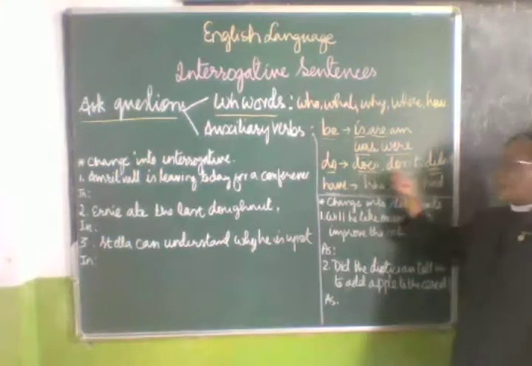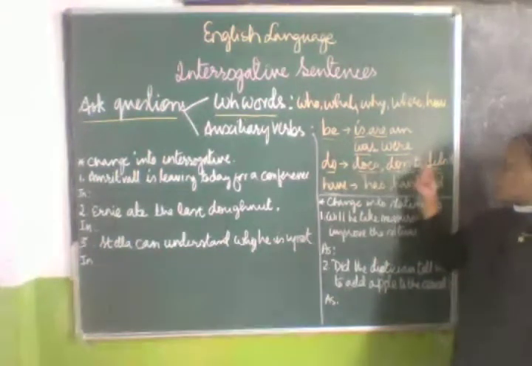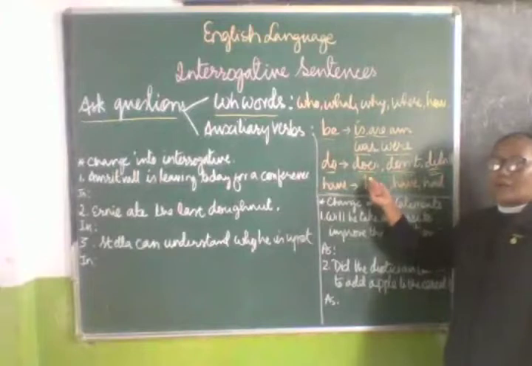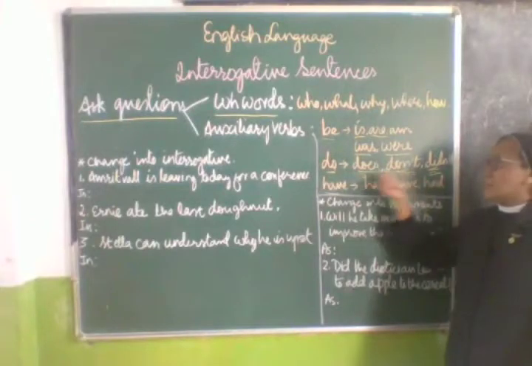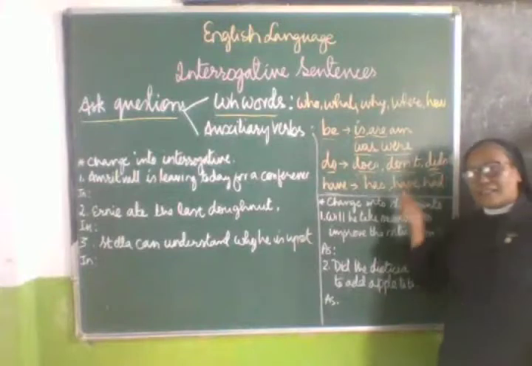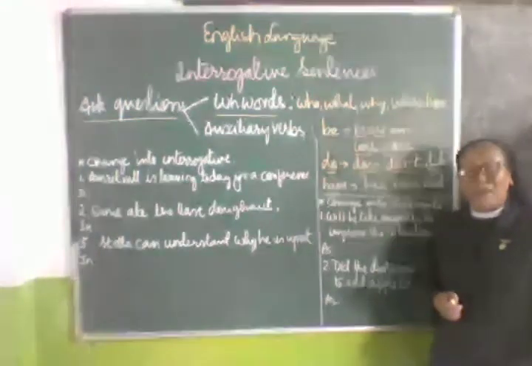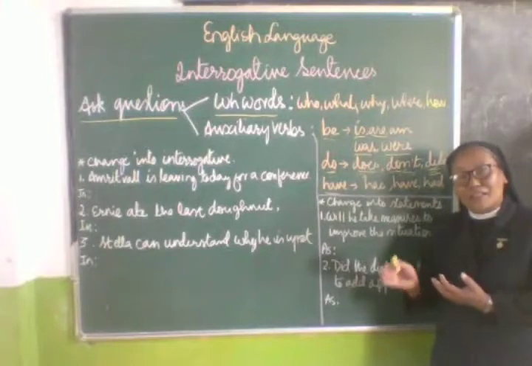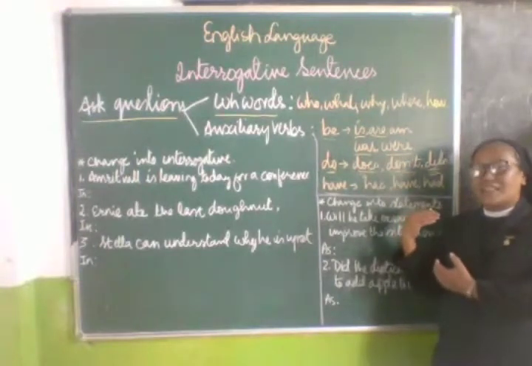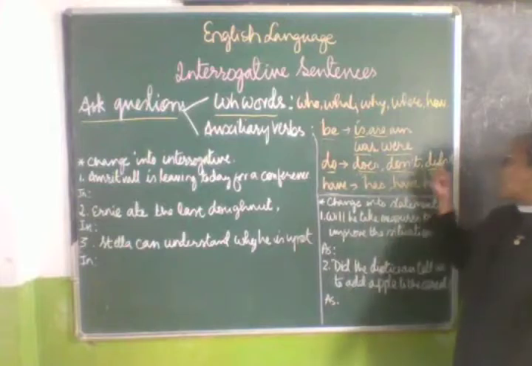Doesn't is negative. Do and don't is negative. I have not written the negative here, only for the plural I have written. We can even write doesn't. And then didn't is the past form. So whenever you use did, you have already made it past, so you cannot use the other verb in the past tense in the sentence.